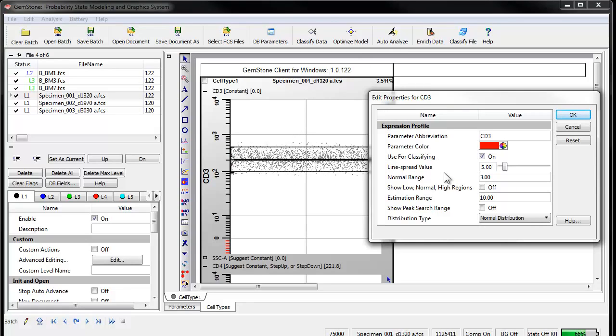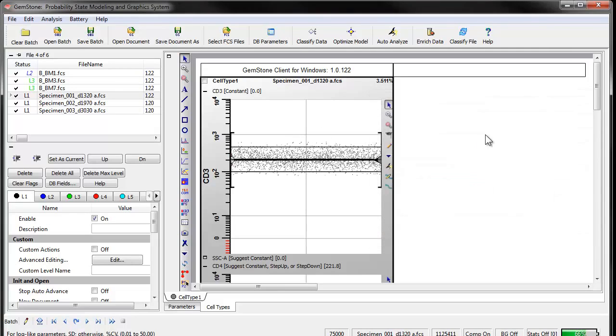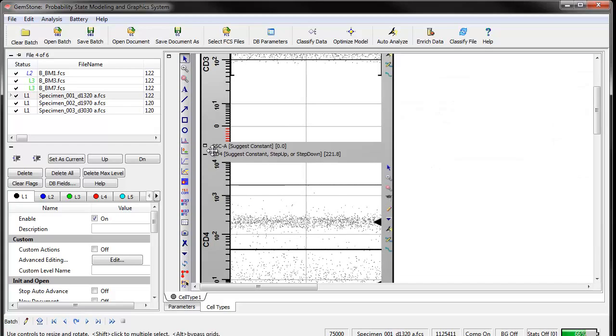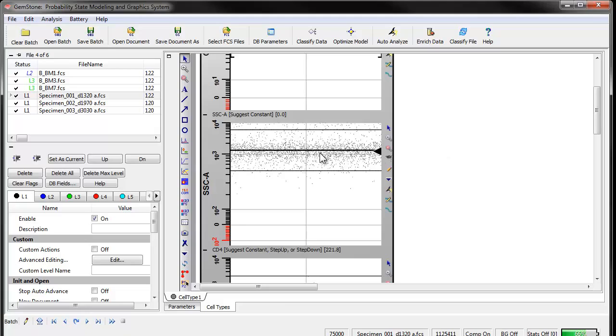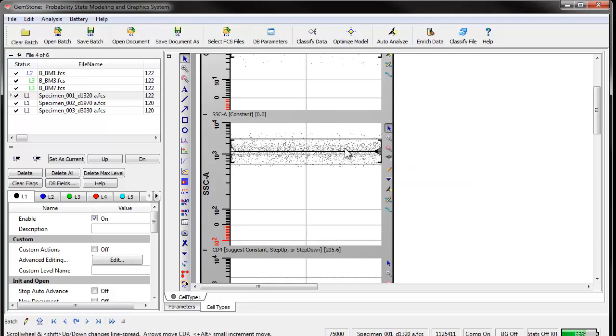And we're going to do the same thing with CD8 as well. So we come in here, and instead of a line spread of 5, it's 5% of the dynamic range, we're going to pick 10. And so when I do that, you'll note that the standard deviation is just now a little wider to accommodate any changes. So we'll click OK here. We'll come down to light scatter. And in this case, there's not really much for us to do. We'll go ahead and click, just our only choice is a constant profile, since there's only one peak found. And that kind of cleans it up.